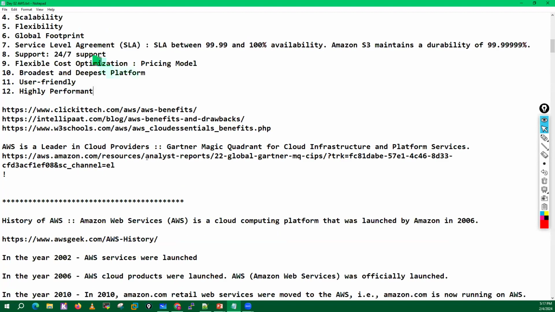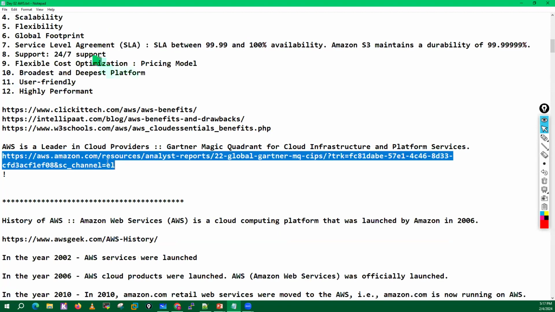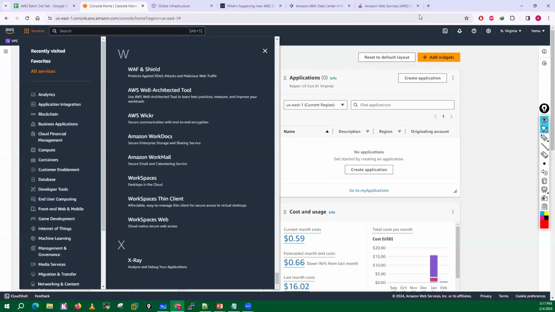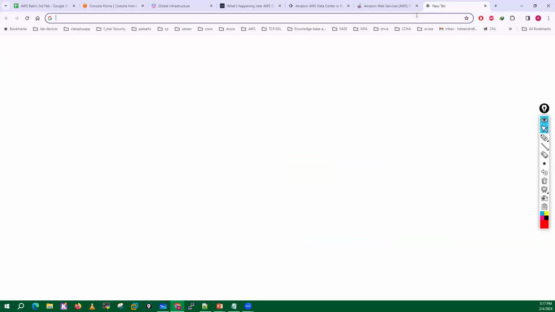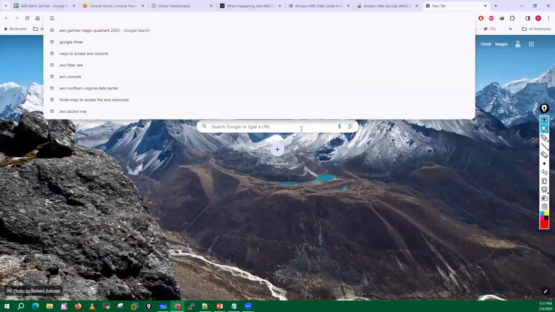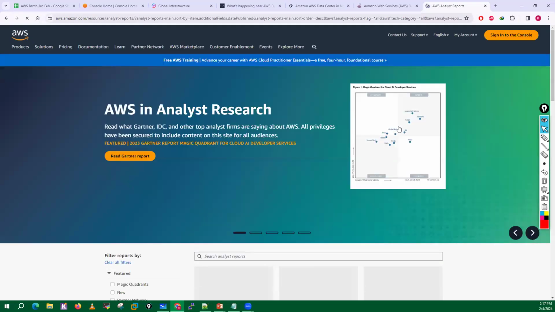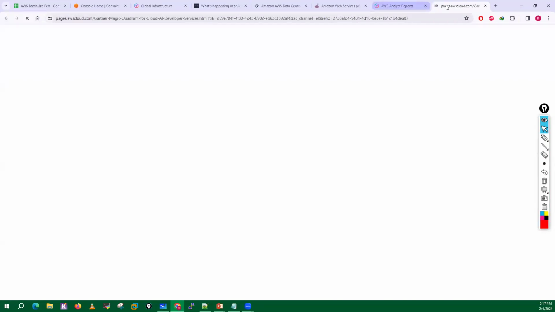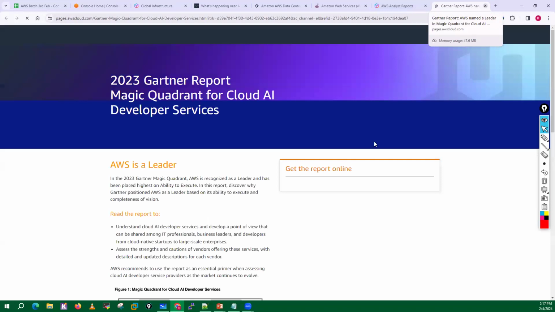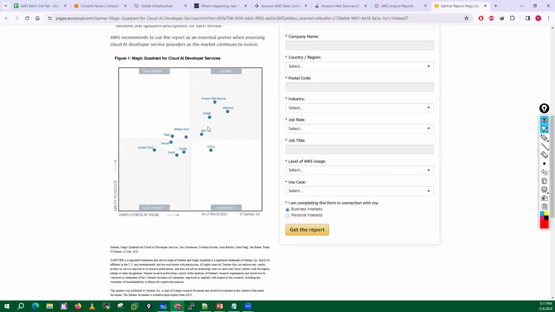And if you want to check AWS, this is the link for Gartner, which we have already seen. Let me open this link. This is where you can check AWS at the top. It's a market leader. Then second is Azure, then we have GCP.